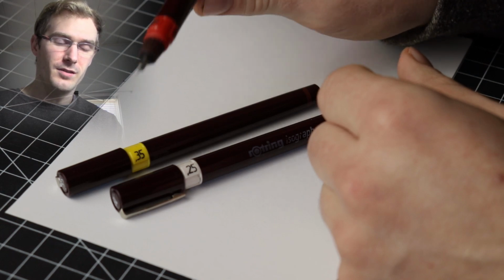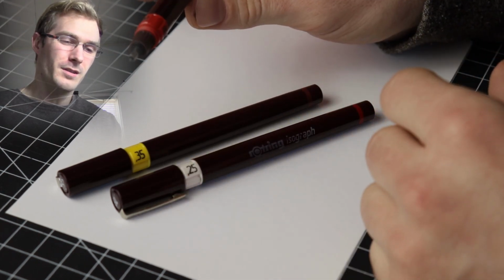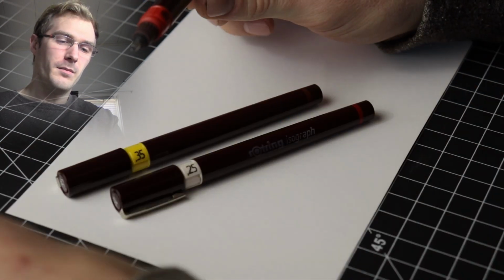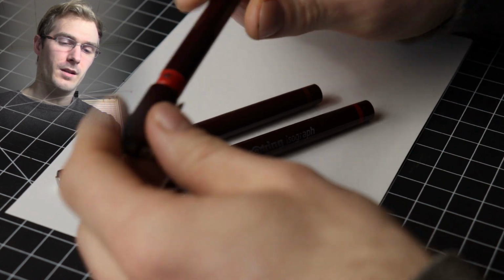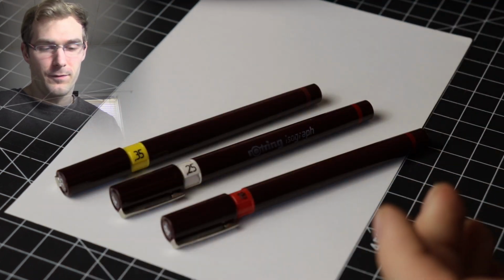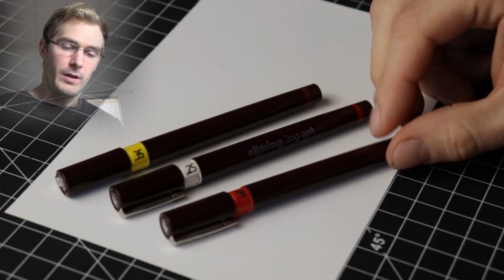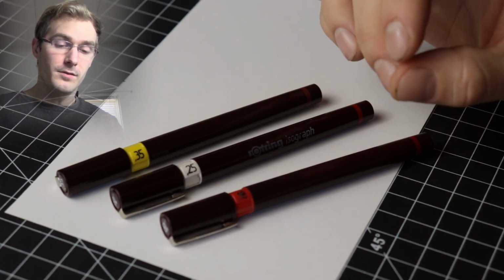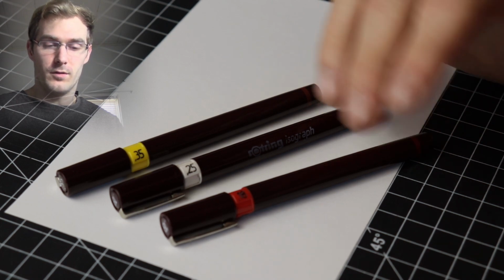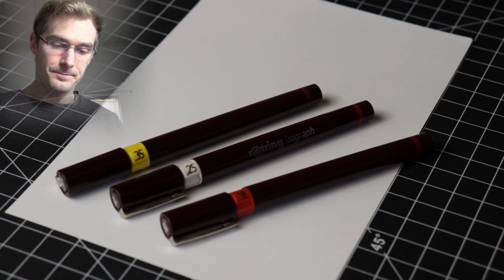But the pens are usually around $25 to maybe $40, but you can get the entire set of them for cheaper. For example, you can get a set of four for maybe $65. And if you plan on drawing with these a lot and doing a lot of realistic drawings, and drawing long term, then these are going to be very beneficial for you.